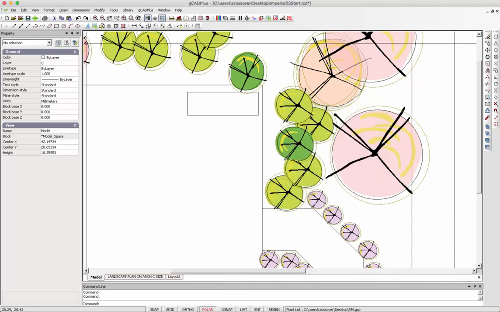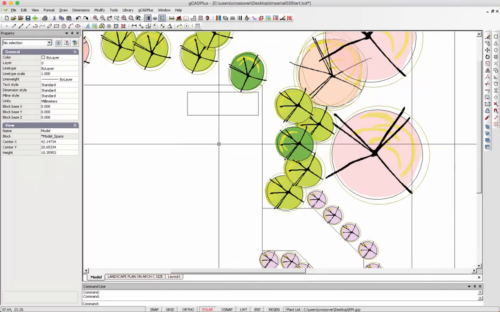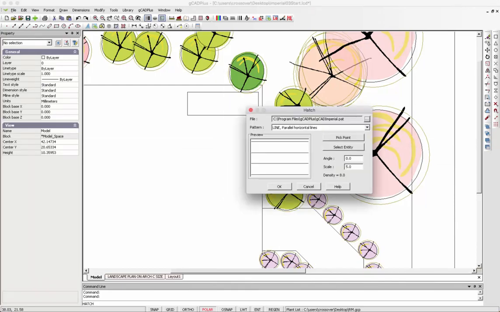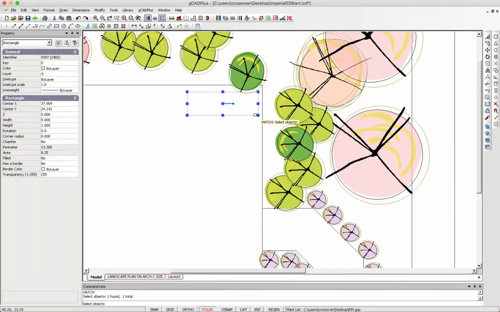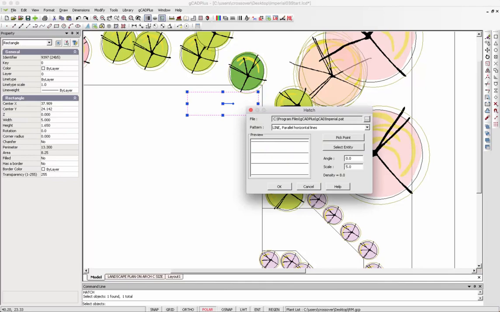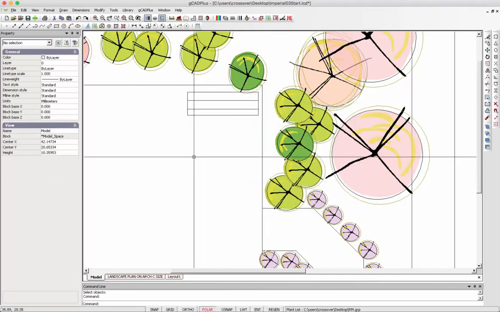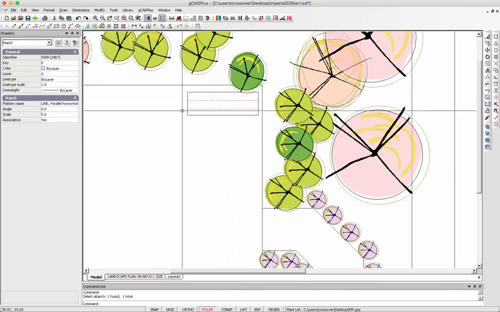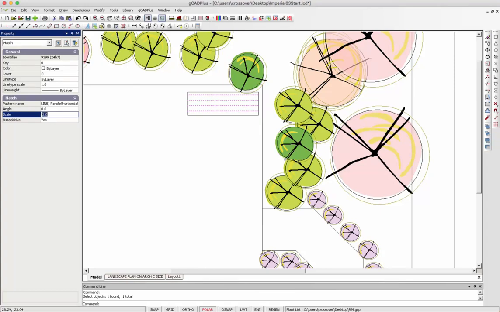We'll hit 5, and why did that not work? Let's try that again. Select the entity, hit the enter key, and apply the pattern. And the sequence is important. Now you might want that a little closer together, so let's try 3, maybe 2.